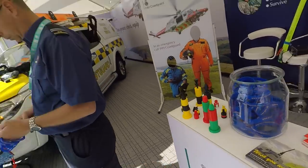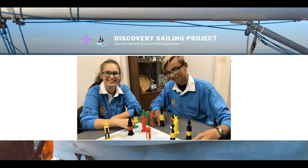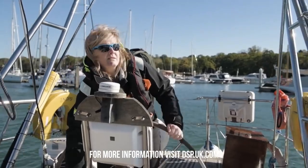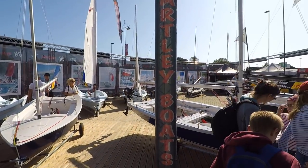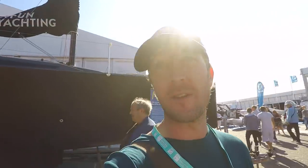I was just walking past the Coast Guard stand and I saw something I recognized — the Naughty Nav boys. We had them recently in a giveaway and we've given away five sets of those to people. The Naughty Nav boys — this is a very large boat show with over 600 boats and about 100,000 visitors during the course of the show. It's not just boats though, there are other things.